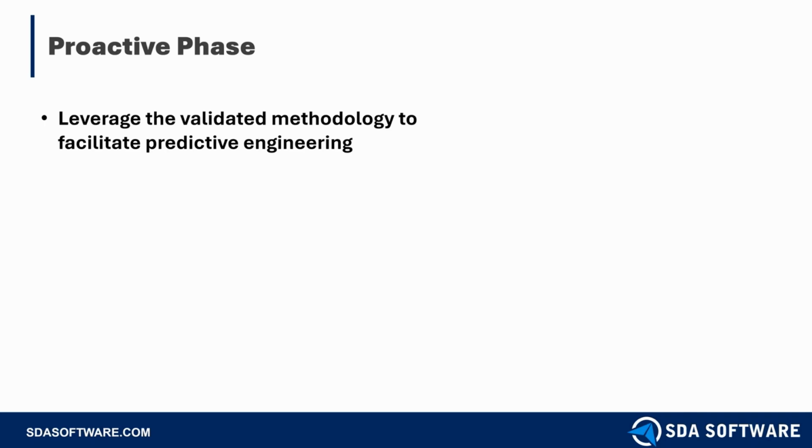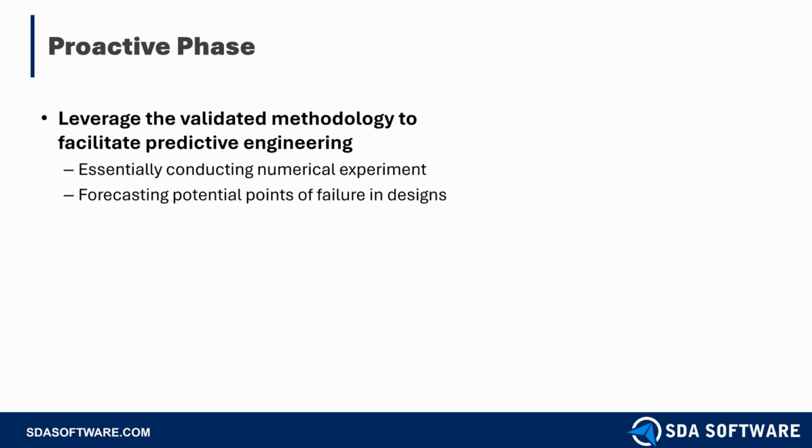Moving forward to the proactive phase. In this phase, we're just leveraging the validated methodology to do predictive engineering. Essentially, we're conducting numerical experiments on new or innovative designs or devices we want to add, right? This helps you forecast potential points of failure in a design, or even evaluate the performance of these designs and whether they're worth going for. Maybe you get a 5% improvement, but cost went up 10%. It's just not worth it at that point. It helps you see where you want to take your design.